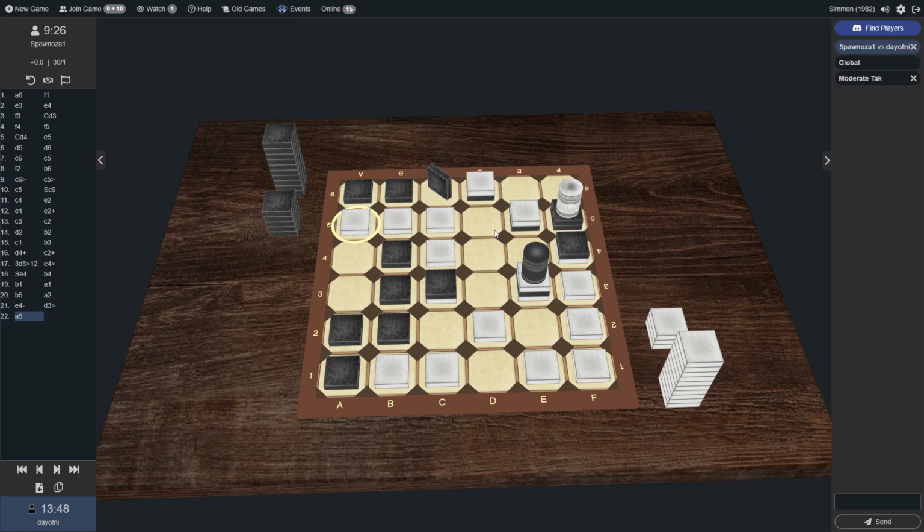Well, white instead decides to go for their own threat, playing at a5, going for that horizontal line. I don't hate it. But black can spread this capstone stack up to e5, and spreading it up to e5 threatens to throw left for the road and also cuts it off, but doesn't. Instead decides to bring that wall down.